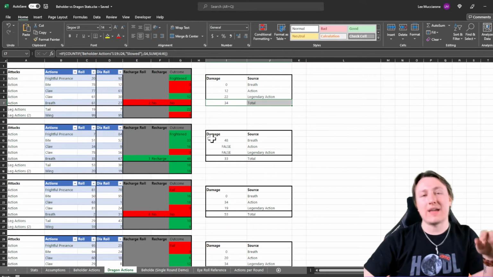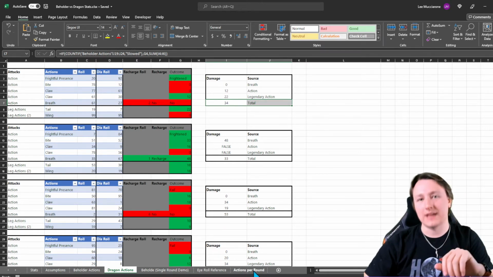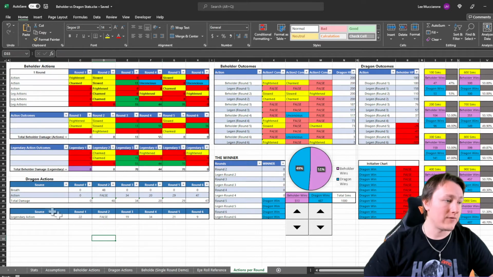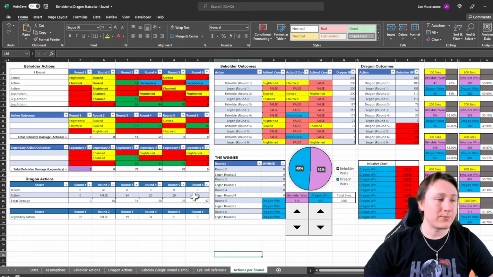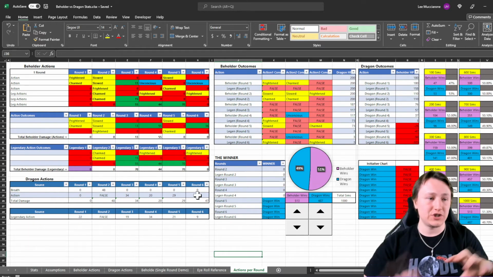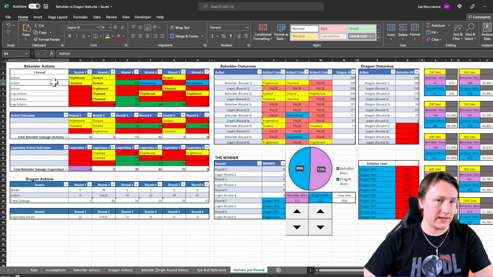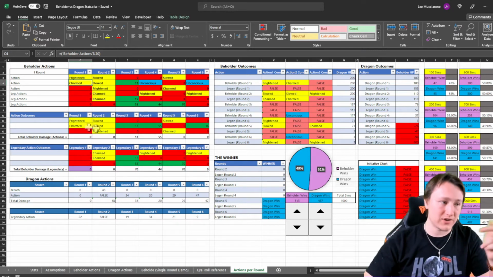Now that we have all of this information here, let's go take a look at the outcome table. Now everything culminates in this Excel sheet right here. We have all of the beholder actions, we have all of the dragon actions, and we have all of the beholder outcomes and dragon outcomes, right? Now how this works is I kind of put all the important tables in one sheet just to kind of calculate it all. The beholder actions, as you probably already guessed, like the other table, has all the outcomes. First ray was frightened, second ray was charmed, and so on and so forth. We can see all those outcomes.